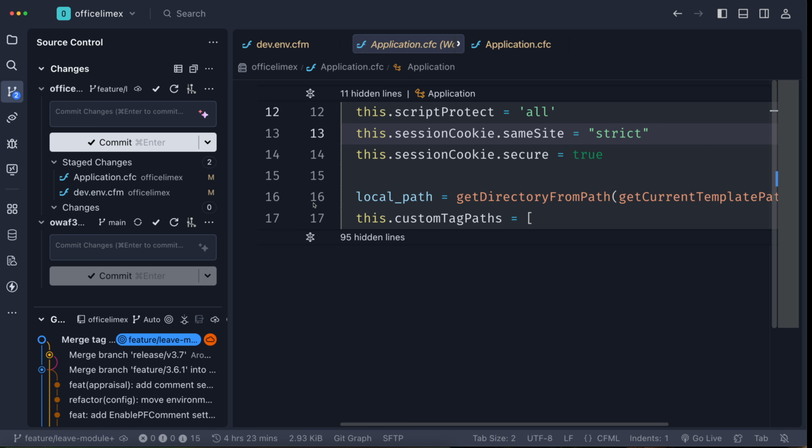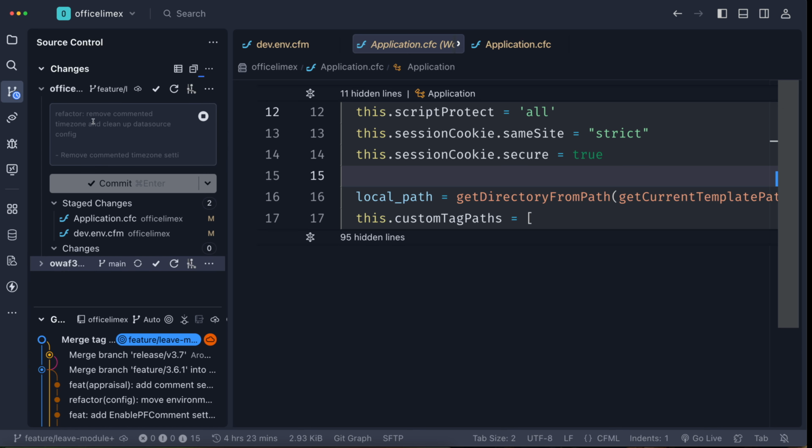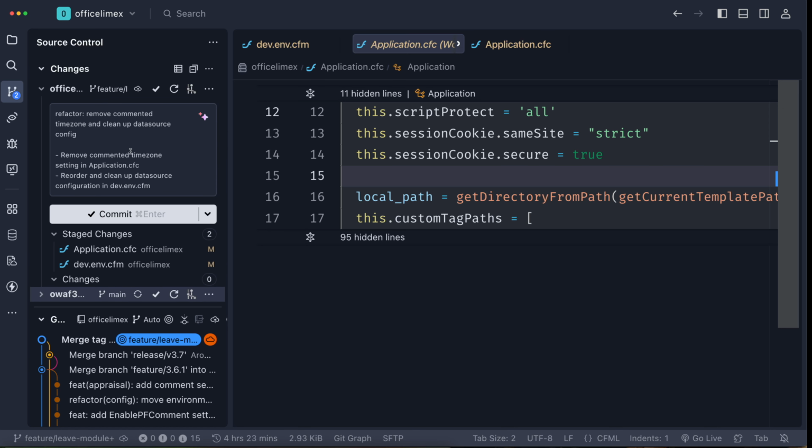This is one of the standards I will want you to also use: it's good to use AI to generate all these commits. Make sure you are committing things that are related together. Don't commit things that are not related to each other. So I let it auto-generate my commit statement, and I can put that into the system. Once it generates this, I can commit.